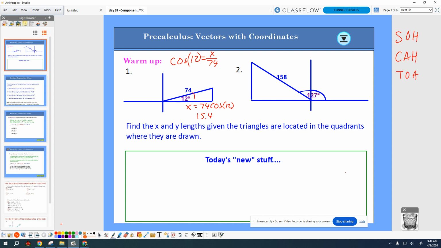Did you do cosine first? Guys, look, cosine of the angle. I got 72.4. All right. Oh, you multiply by 74. What did you do? I divided. Make sure you're in degrees. X equals 72.4.